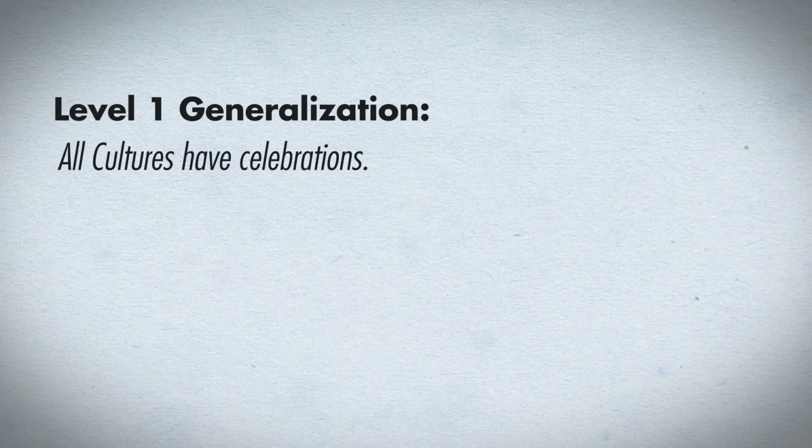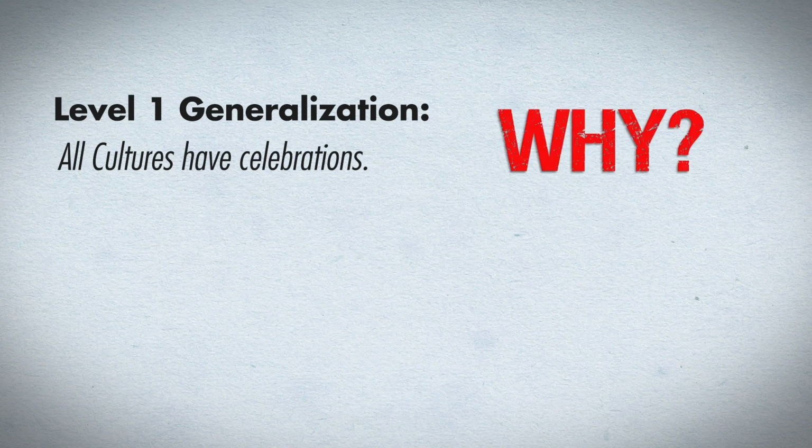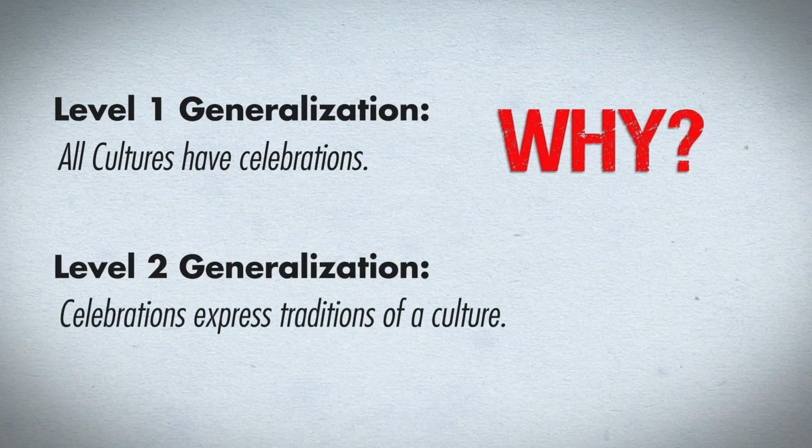So our goal is to have students work with at least level 2 generalizations because this is going to help them to understand the concept with more depth. And so an easy way to scaffold a level 1 generalization to a level 2 generalization is to simply ask yourself why. So let's go ahead and look at an example of how this is done. So we start with a basic generalization. All cultures have celebrations. But why? Why do all cultures have celebrations? Notice how the answer to this question leads to a level 2 generalization. Celebrations express traditions of a culture.